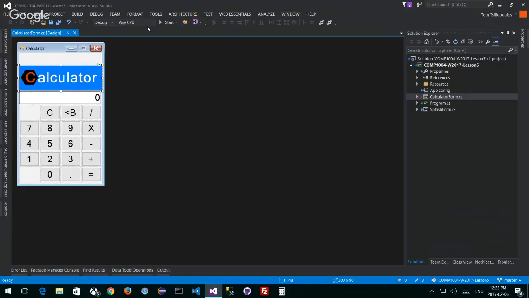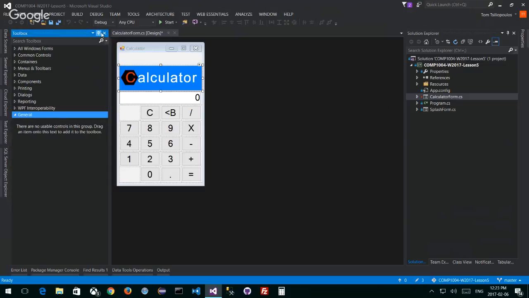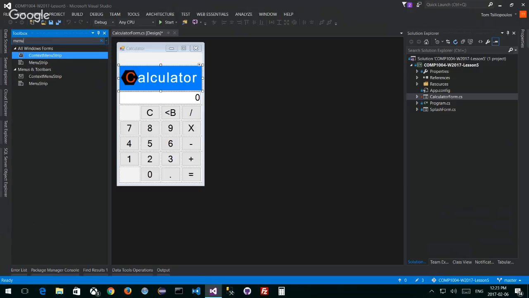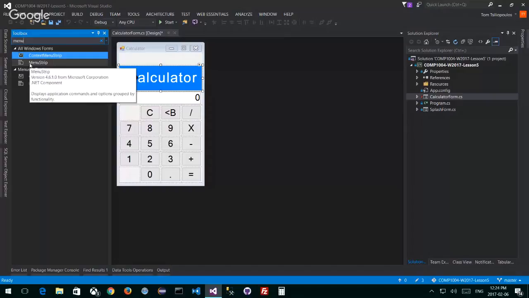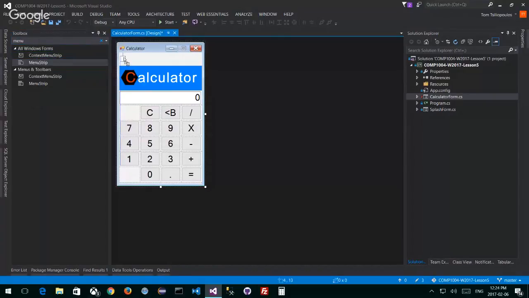Okay? How do I get the menu? So on the left, I'm going to go to my toolbox. I'm going to kind of clip it on here. And again, if you don't know where to find the menu, you can always search for menu. There's my menu strip, is what it's called, right? And I'm going to drag and drop my menu strip right onto the form itself. Now notice it gives me a little bit of leeway here, and that's why I've dragged it down the way I want, or the way I have.